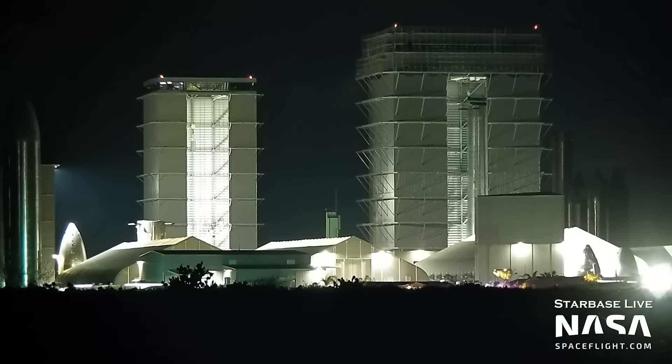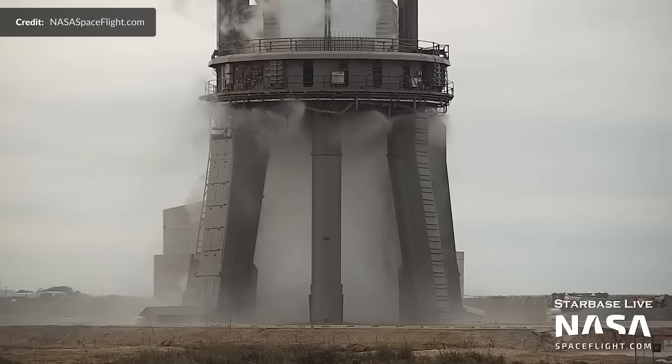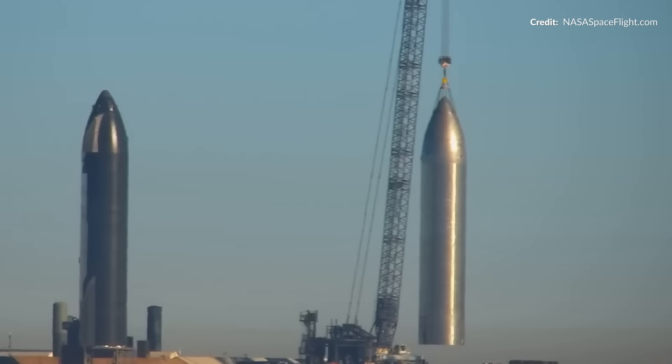Hey hey, Marcus House with you here. I've got an exhilarating ride as we take a peek into the latest news from SpaceX and Starship development this week. More insights from the aftermath of Booster 7's static fire, huge support work for the launch mount and related systems, and we had this Franken ship taking the stand as well, so a lot of great stuff to compare here.